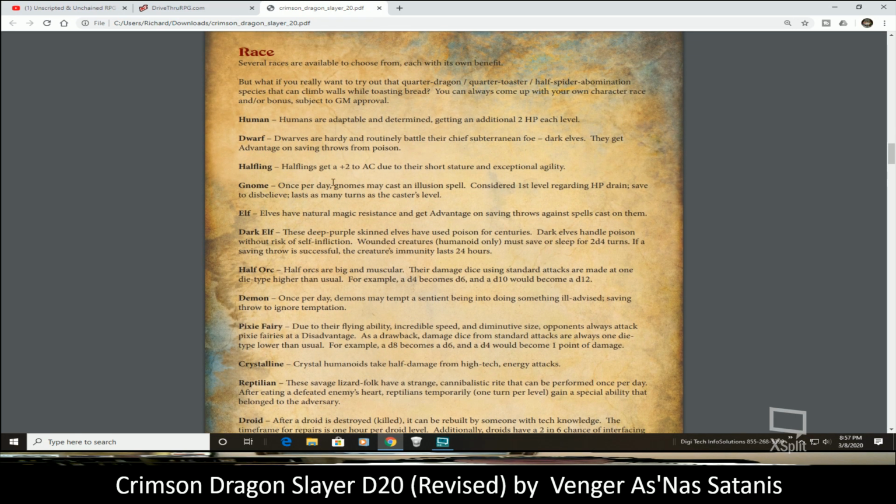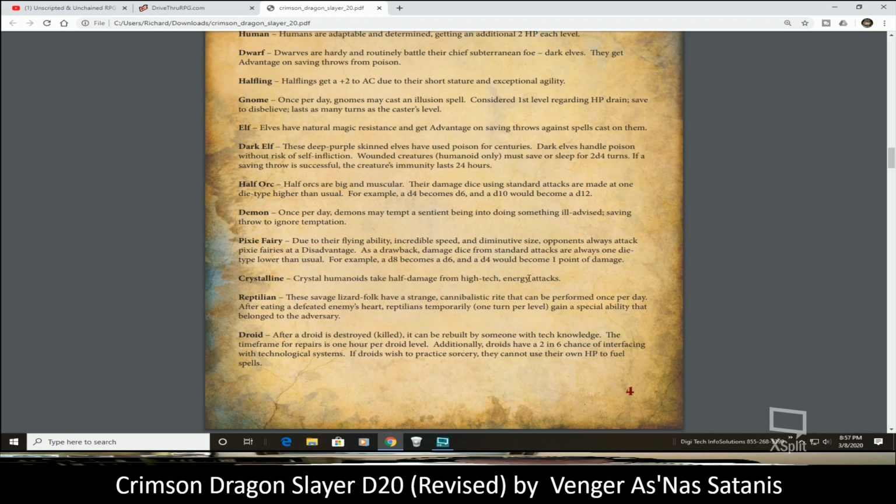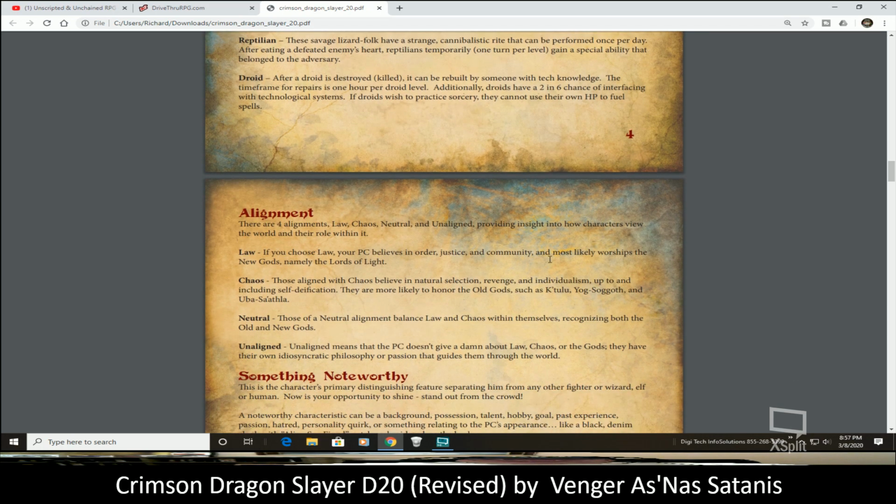So let's say halflings get a +2 AC due to their short stature and exceptional agility, whereas elves have natural magic resistance and get advantage on saving throws against spells cast on them. So advantage for them would be to roll 2d20, and they choose the higher of the two when they're making saving throws versus spells, which is actually pretty handy.